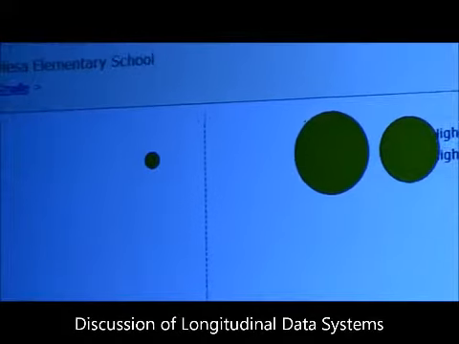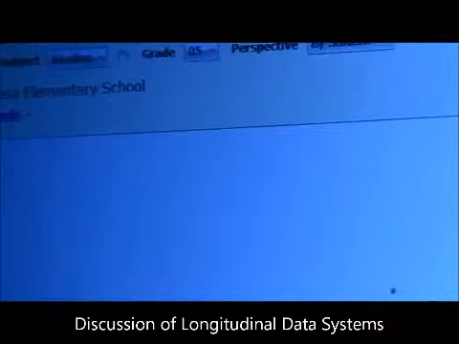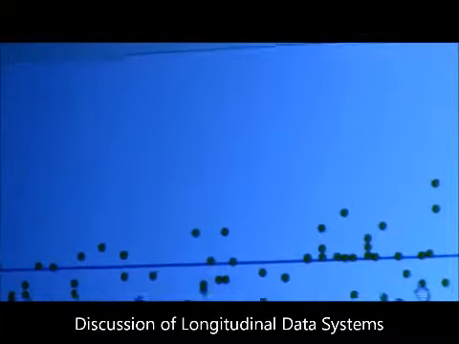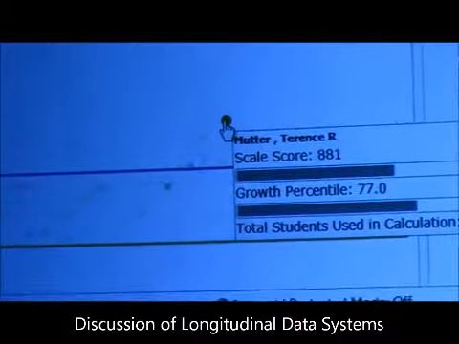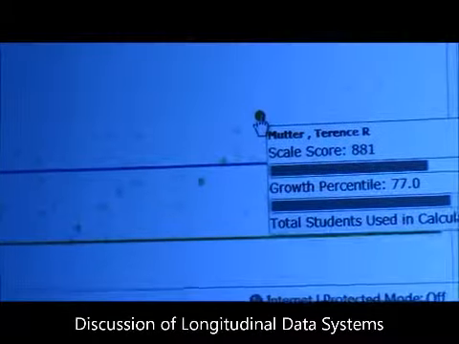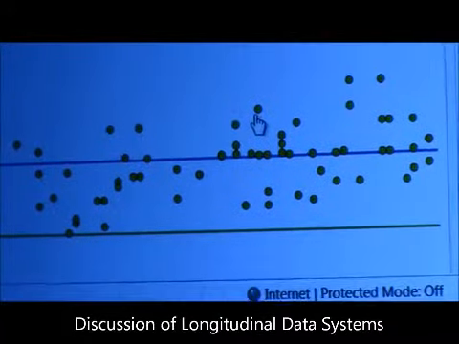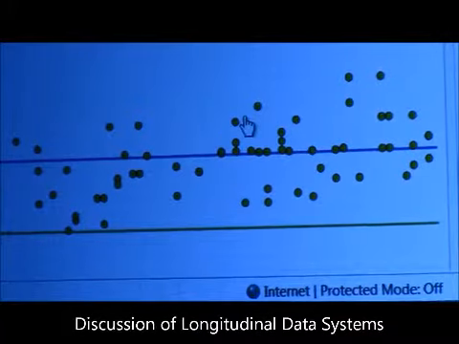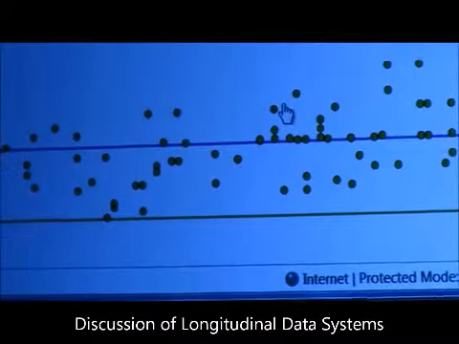So there's the different courses that I'm teaching. Break that down by students. So you can actually, those are all the students. Every little dot is a student. The thing about this is you can take that on Terrence Mutter and go right back into his LDS longitudinal data and see all the history of that, because, remember that big blue blocks in there, it's all connected? So you can go right back into that longitudinal data and see all that.